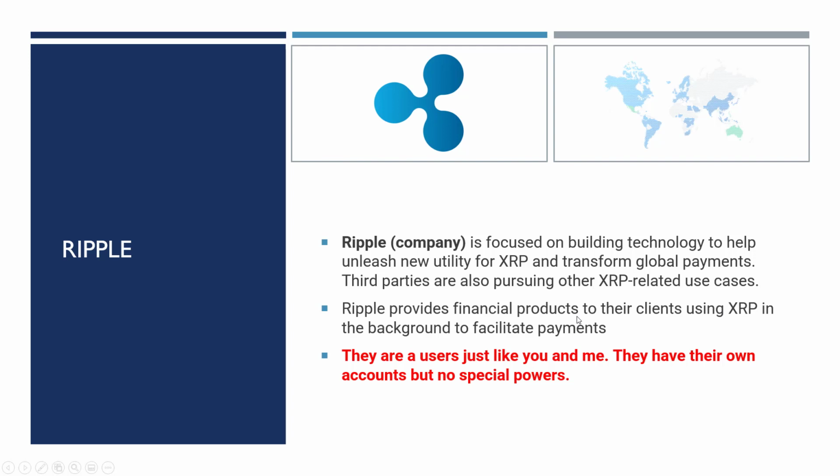So they have their own XRP account, and they're using XRP to more or less offer their own product, to facilitate payments. Their own product is called ODL, on-demand liquidity. It's very easy to source liquidity from one place on the earth to another place instantly. That's thanks to the quick settlement.